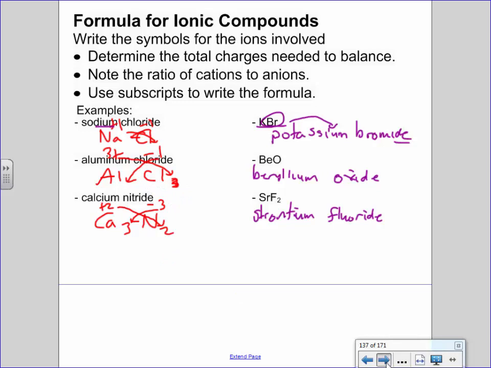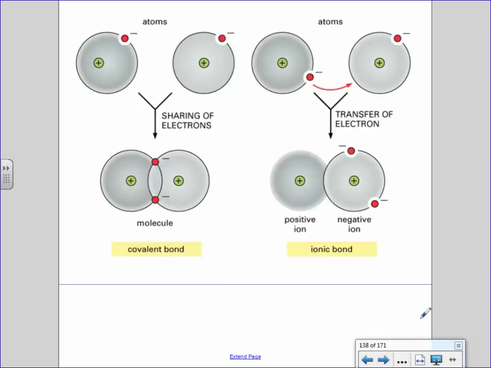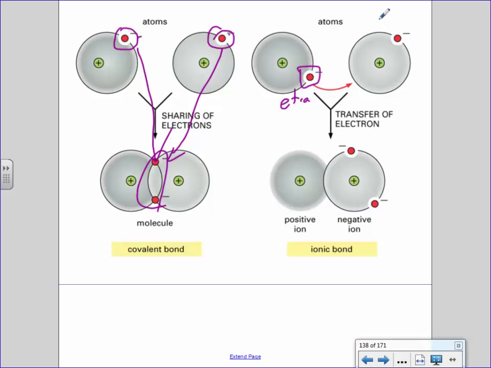Okay, here's one more picture just to re-illustrate the concept of sharing versus transferring, just to make sure that's clear. If it's covalent between nonmetals, this guy has an extra electron, this one has an extra one, and they both say, hey, let's share our electrons. So your extra and your extra, they both come together and they share those two. That's sharing. But today what we're talking about is someone who has an extra, and this guy right here could use one. This one needs one. So this one will literally give his electron away, like in my money scenario.